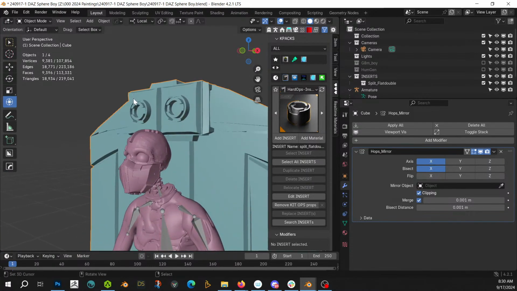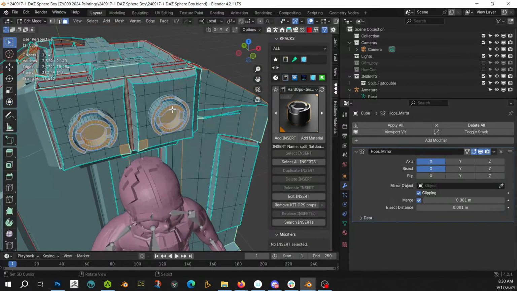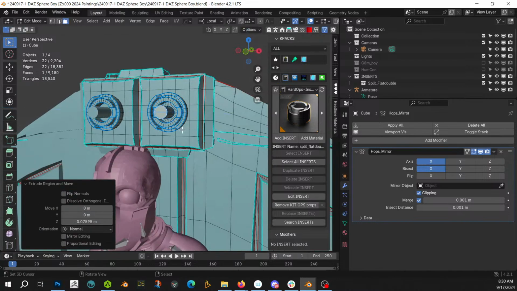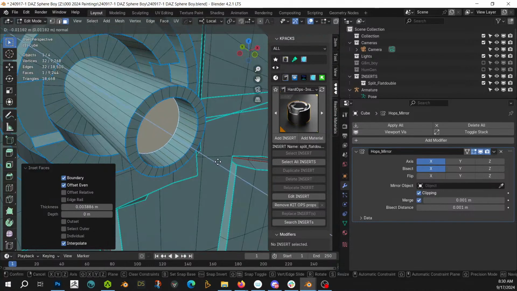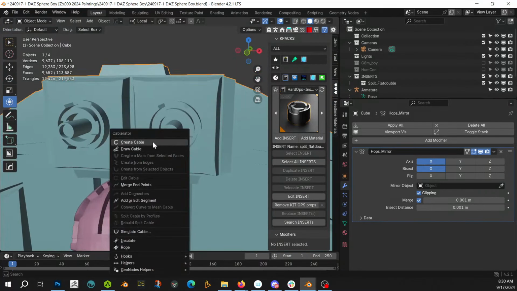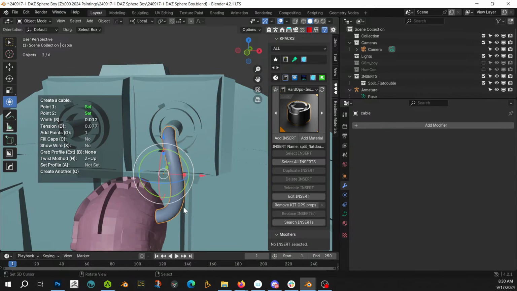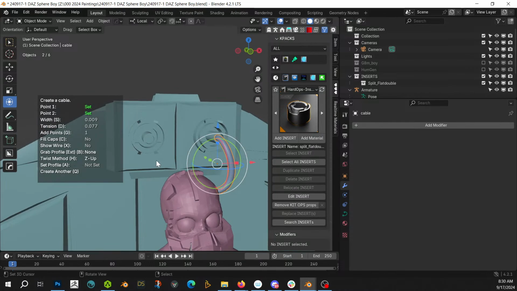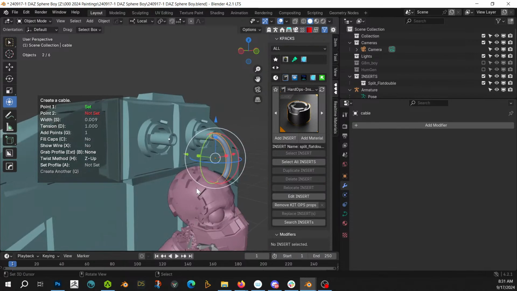And then from there, inset, extrude, inset, cool, like it. Create a cable from here to here. Great. And Q from here to here.